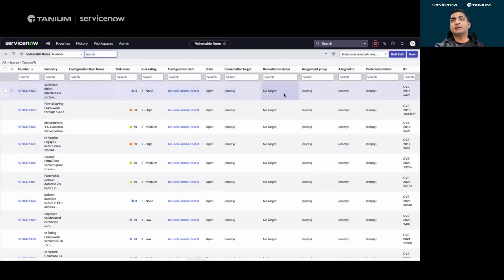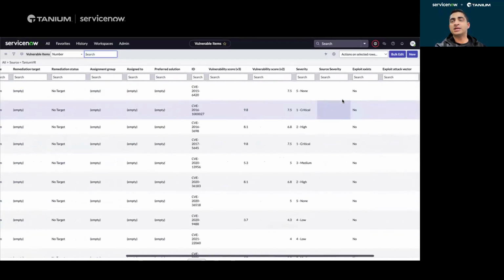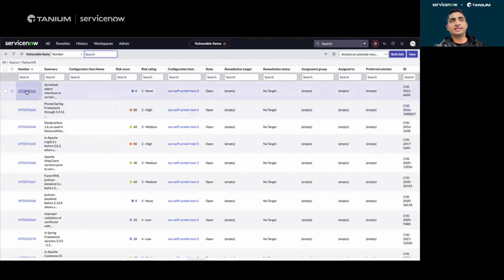And there may be processes that you have in ServiceNow. As you set up VR, you may have a remediation target, you may have an assignment group, et cetera, et cetera. So there's a lot of stuff that happens after the data comes in. But the main part is to get the data in the first place into ServiceNow and correlate it with other scanners, correlate it with other data, match it with existing computers in the CMDB, and then be able to quickly pivot from this to then being able to patch it, which we're going to work on next. Getting the first integration up is exactly this process, the connect job, the guided setup.